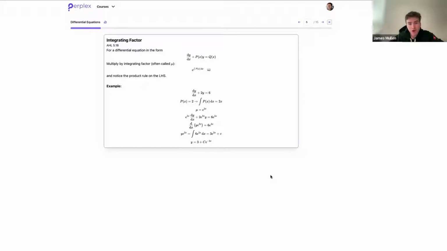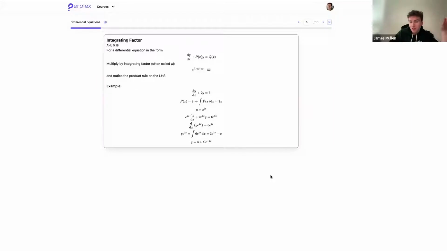I multiply the entire equation on both sides by e to the 2x. And I get e to the 2x dy by dx plus 2e to the 2x y is equal to 6e to the 2x. And now, this is where the trick pays its dividends. On the left-hand side, we can notice that we actually have the derivative of y e to the 2x as a product rule, okay? And that is why we specifically chose this mu, such that it was going to make both terms line up.